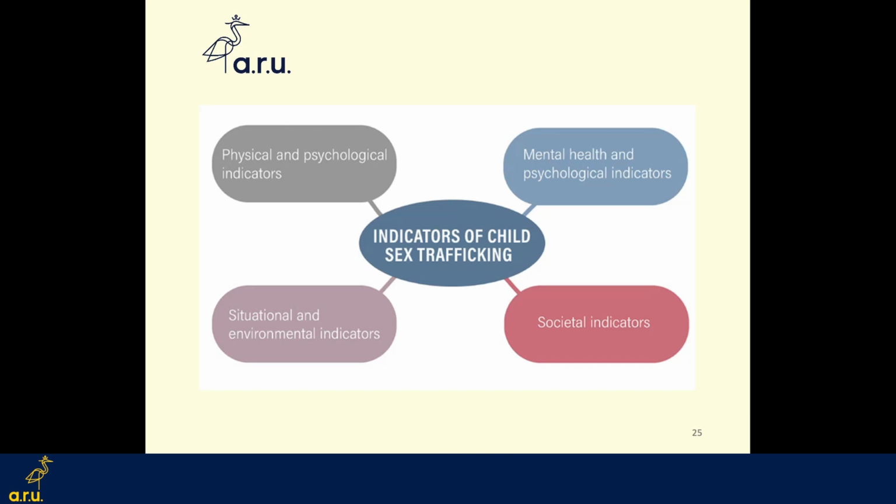Situational and environmental indicators: if there's an issue in the family home or an issue with peers and friends, if children are hanging around in certain gang elements or outside off-licences, and problems in the family home, these children have a higher risk of all different forms of exploitation. And this is why social workers tend to put the exploitation all under one umbrella and come up with other forms of exploitation rather than child sex trafficking. Then physical and psychological: some children will have physical bruises and psychological issues, and also young people don't tend to speak about this because they're ashamed of what's happening.